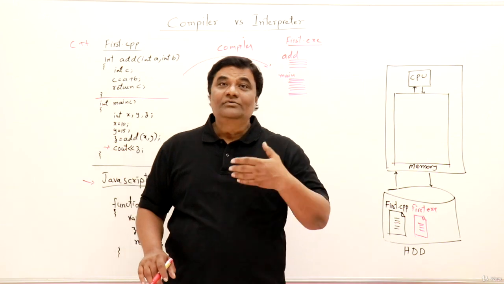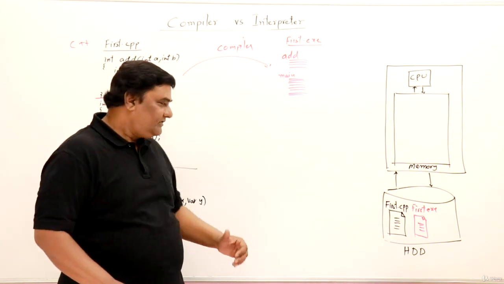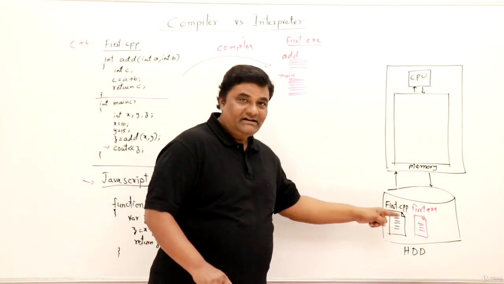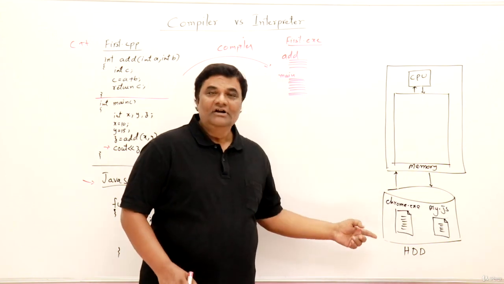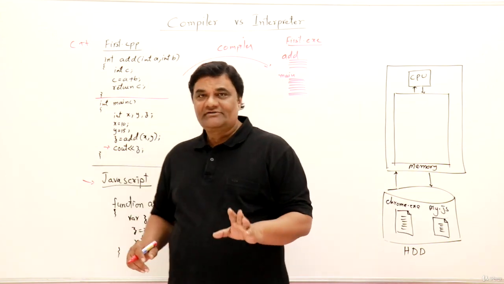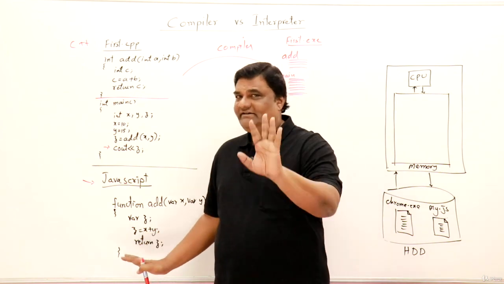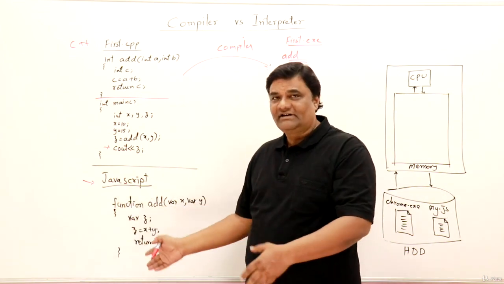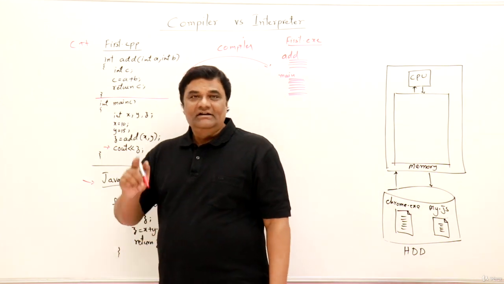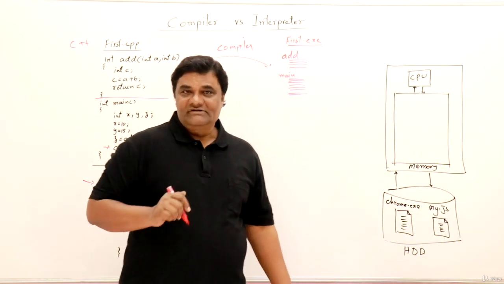Now, coming to interpreter. So for explaining about interpreter, I'll just remove this and I will change these files. Now let us look at the interpreter. So for interpreter, I have some JavaScript code. Don't try to read and understand the code. Just some lines are there, okay? These are written in JavaScript. Now, how interpreter works? Let us see.